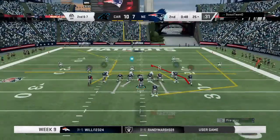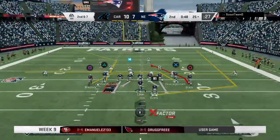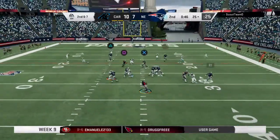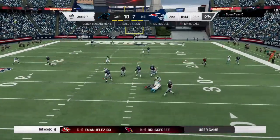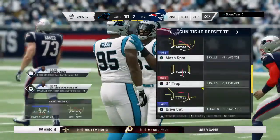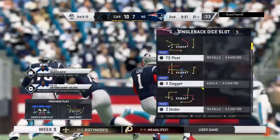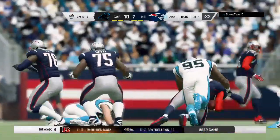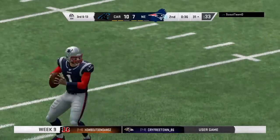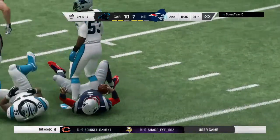The last run got 3. Now here's 2nd and 7. And he's going to be taken down here. A sack back at the 32. Great job defensively. I think he was trying to go through his progressions, find someone to get rid of the football. Before he knew it, he was on his back. So that just brings us right back to what you said in the beginning. A great job defensively. Nowhere to go with the football. That led to the sack.